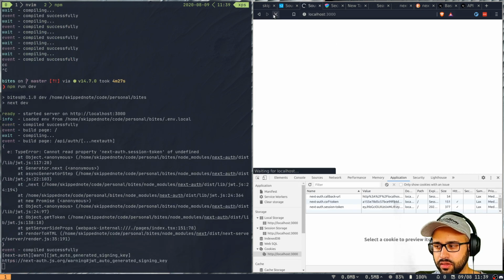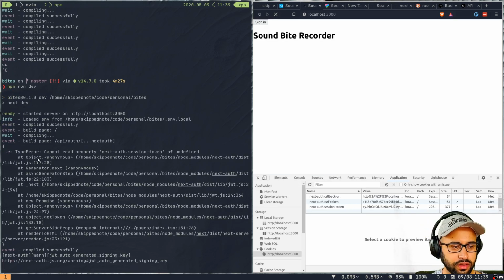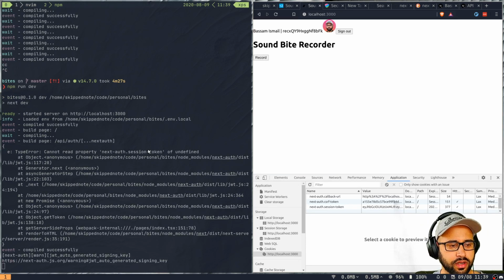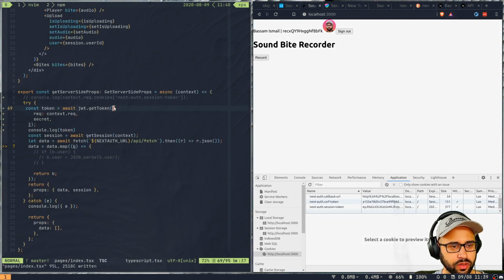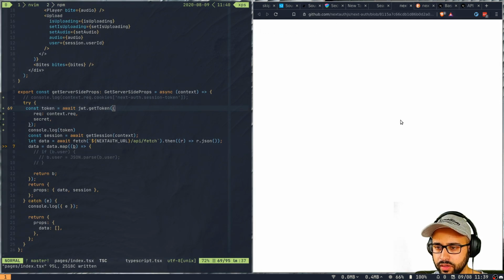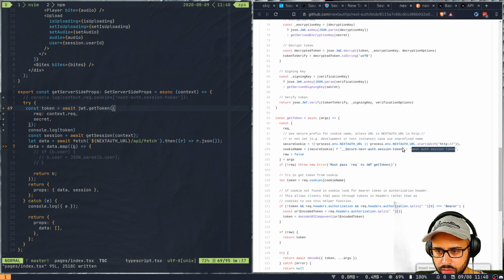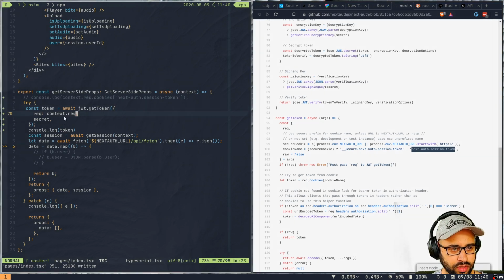Let's see. Yeah, we are getting an error, it can't access something which starts from render. This is Next. It's not able to access cookies, right? That's why. So what if I do, okay, we had pulled it up here somewhere. Yeah, request.cookies is something we want.